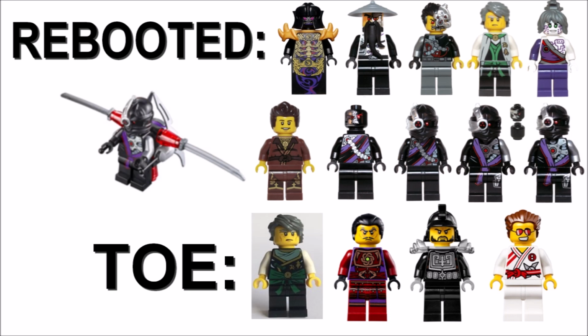But what will be a problem are those 6 minifigures. So now let me tell you my backstory on the rebooted sets. Back in the day, I actually got quite a few sets from the Winter Wave, and then I completely missed out on the Battle for Ninjago City, and also the Ninja Charger, and also the Ninja Dragon in January, and also the Ninja Copter.